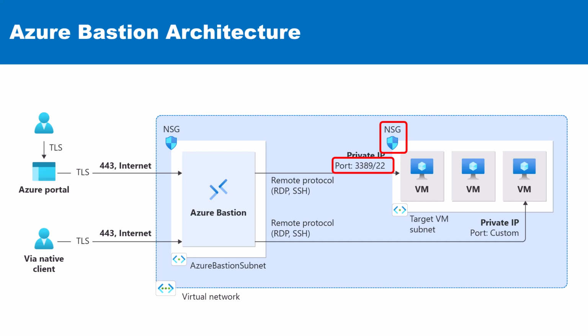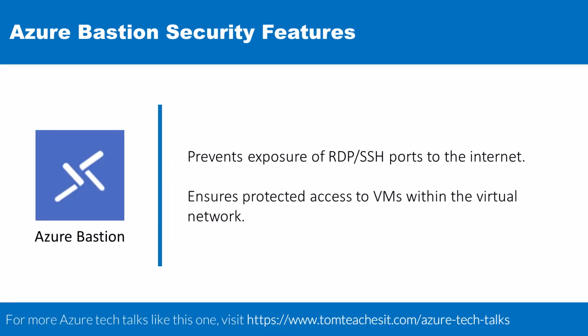What we're seeing is a well-orchestrated flow of secure connections. The user initiates a session with Azure Bastion, which then seamlessly brokers a fortified RDP or SSH session to the target VMs. By keeping the VMs off the public internet, Azure Bastion is not really just a gateway, but it's also a fortress that enhances the security and manageability of remote access in Azure's cloud environment. Now, I should note that Azure Bastion is built with a security-first mindset.